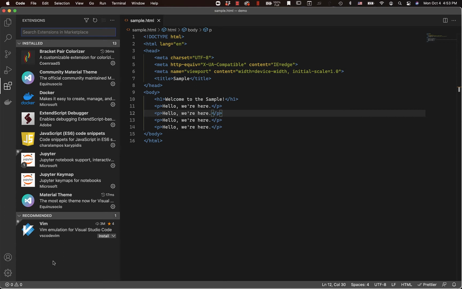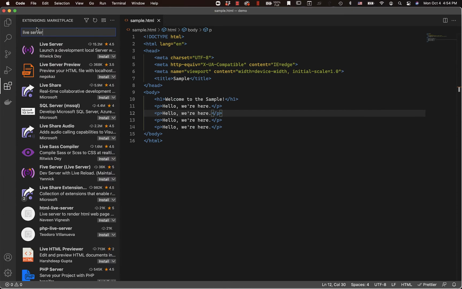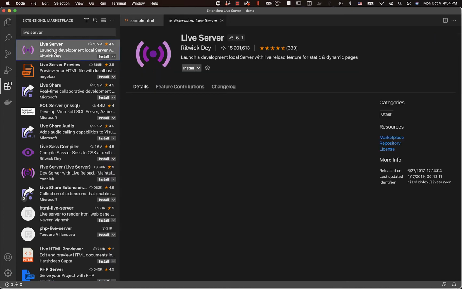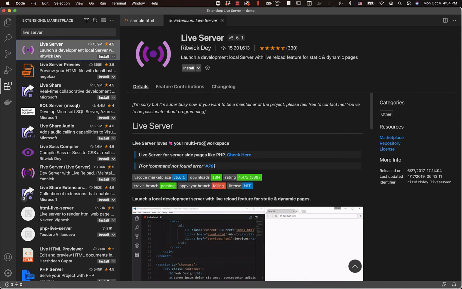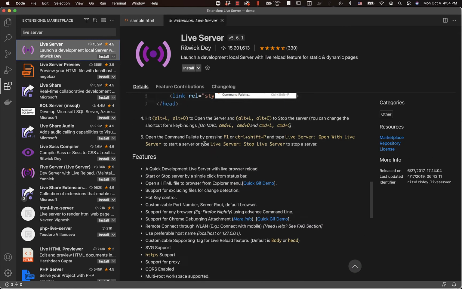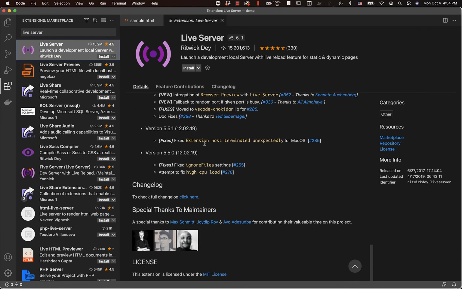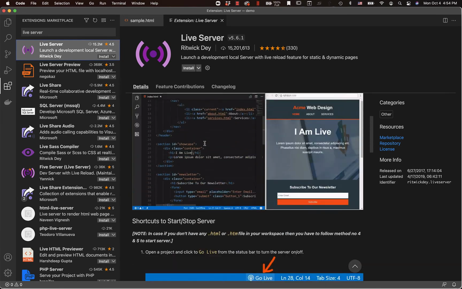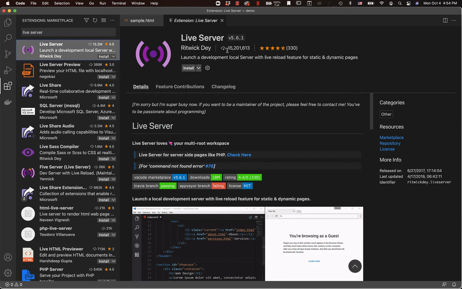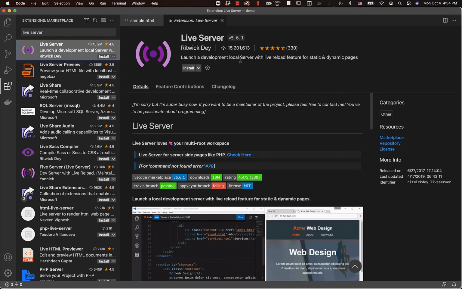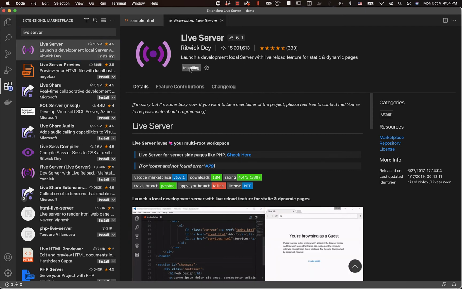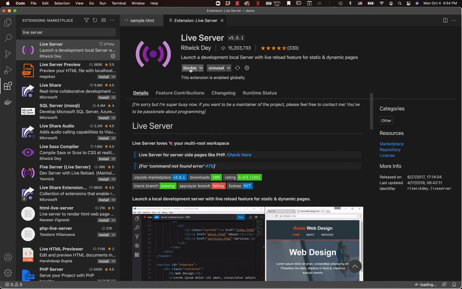Your recommended list may look different than mine, but I will look for Live Server, and I'll click on the Live Server option here, and you see a description of what Live Server does, some information about the installer. You'll also see that over 15 million downloads of this extension have been completed. And if I click on install, it'll take a little bit of time, but before too long, there it is.